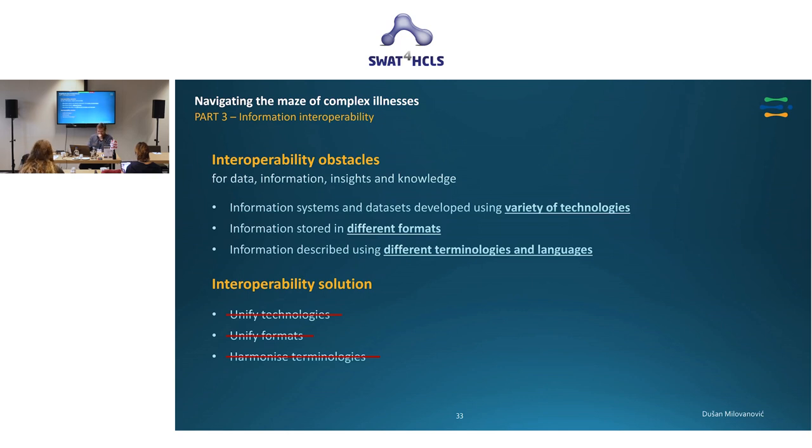Unifying formats is also for the same reasons. That's maybe easier to solve, but again, people have different opinions, and us IT guys are deciding the names of the columns and whatnot. And, you know, normalization or denormalization of relational models, there's no best solution. It's a circumstantial decision. So again, it'll stay there. Harmonized terminologies, I think in one sentence, it's a Babylonian problem. It's described in all books. People will continue using the same terminologies.